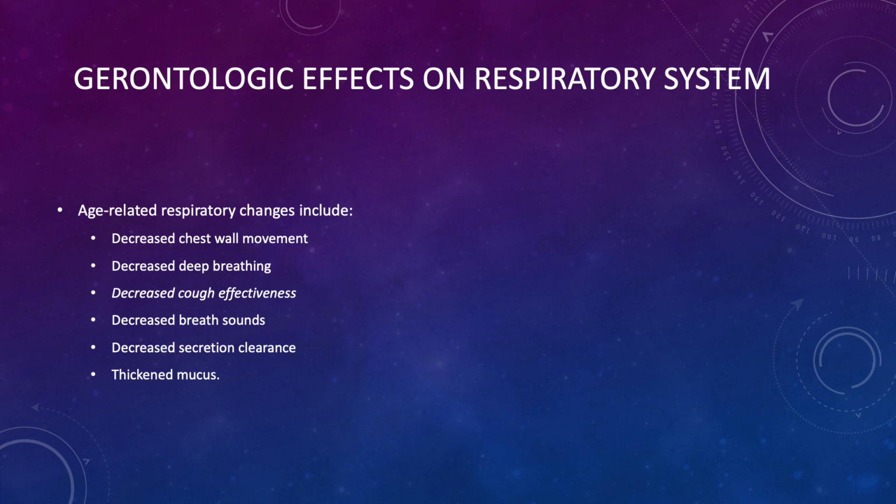Make sure you guys understand that piece. Decreased breath sounds as well, which is going to go along with decreased chest wall movement and decreased deep breathing. Decreased secretion clearance. Again, this ties right back into decreased cough effectiveness. And thickened mucus. If things just settle down at the carina, which is the area of bifurcation where it splits in half like a Y between the left and the right lung, thickened mucus that sits right there occludes an area.